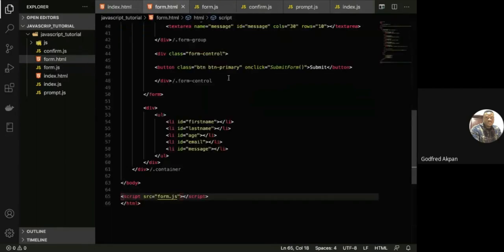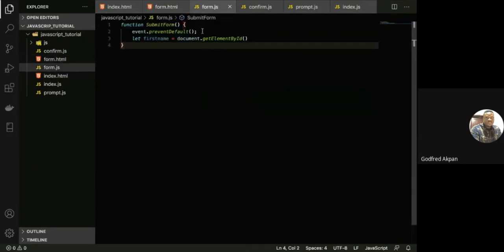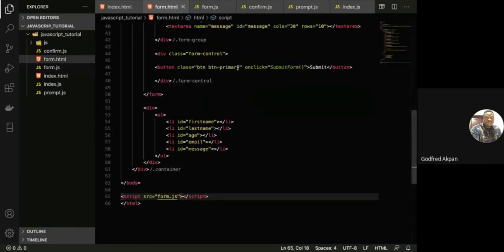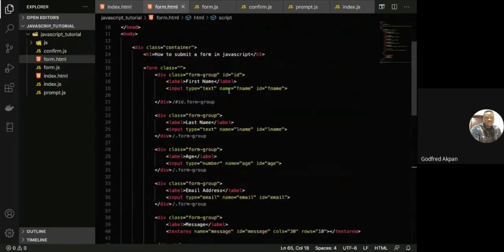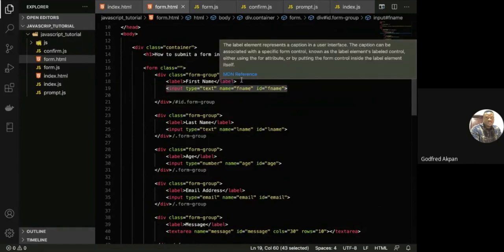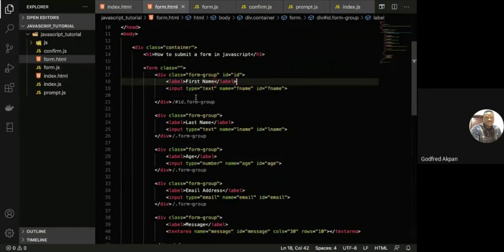What we're doing here is that we're trying to get an element, this first name guy, by this ID, which is fname. Hope you're following. This is an element now in JavaScript. So the only way to get it from this form.html file is to get it based on this ID, which is first name.